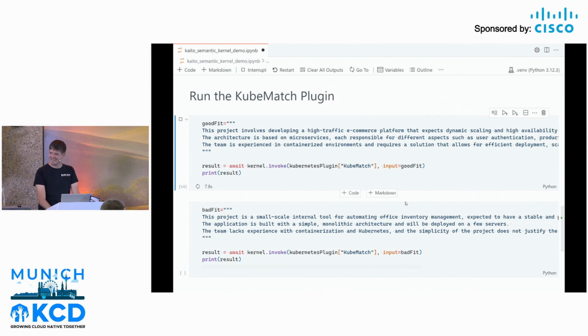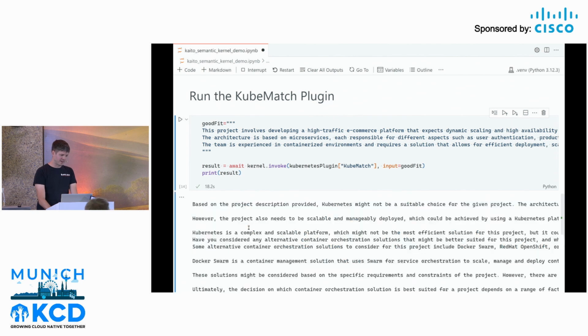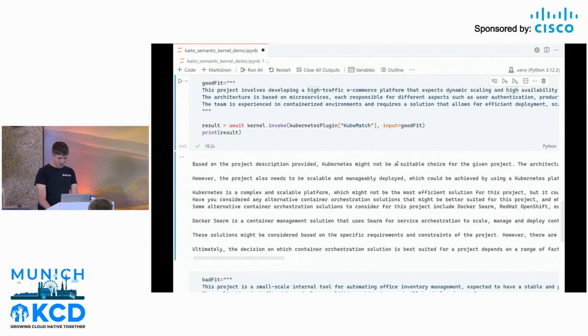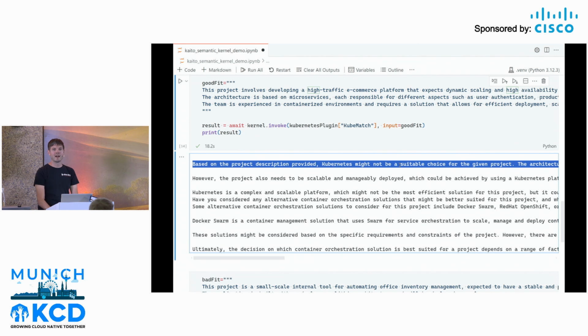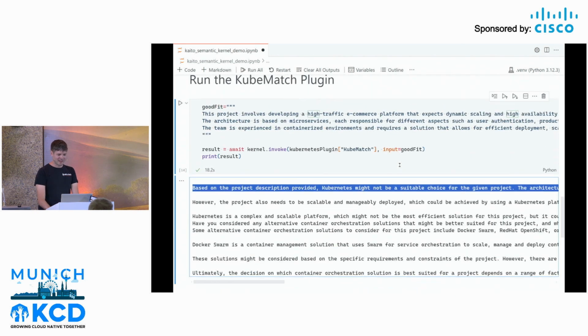You don't? Okay, let's see. It also takes way longer than with Azure OpenAI, but it might be the network here. All right, so based on the description, Kubernetes might not be a suitable choice for the given project. I highly disagree. I told you so. But again, this is not related to Semantic Kernel, it's the model behind it.